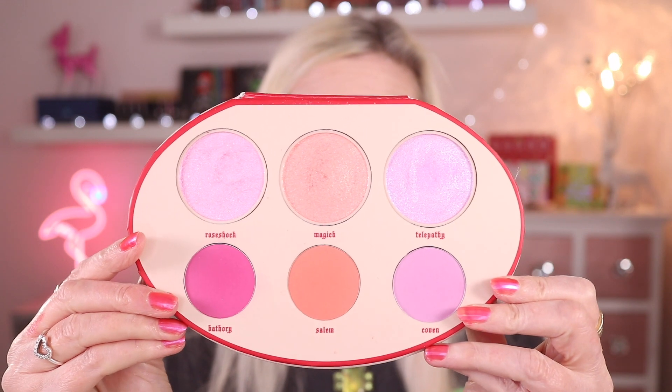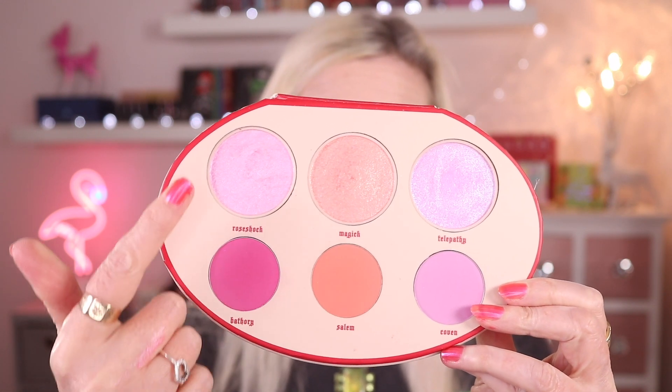I thought we could do blush and highlight together and then do the eye look together. For the eye look I'm going to be using the Obsessed palette from Pinky Rose — I've had it for a few months and just never used it. I'm also going to do a bit of graphic liner with the Super Beauty UV Bright palette, using the pink out of that. For blush I've dug out a really old favourite: the Kat Von D Fetish palette. I want to go really daring and use the pink and the pink highlight with it.